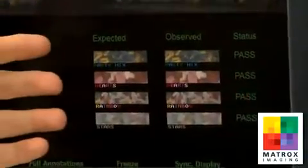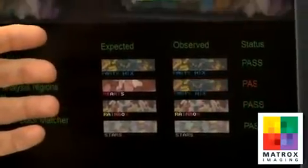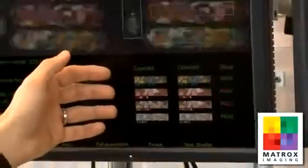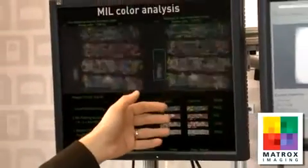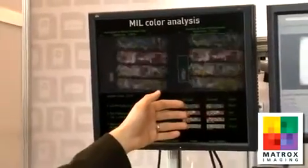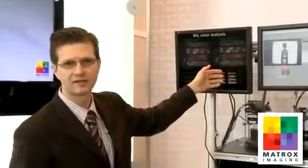What's interesting about histogram-based color matching is that it's good for multicolored regions. So what we're doing here is inspecting for the distribution of candy. We have an expected mix order. And in some of the sample sites, we've mixed the order or replicated some samples, so we're able to detect the wrong mix of color.